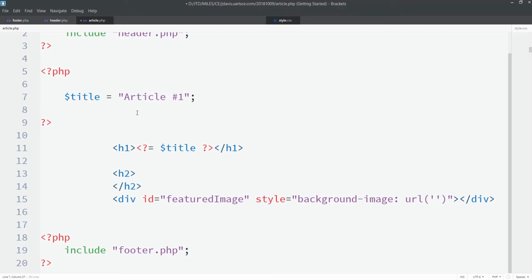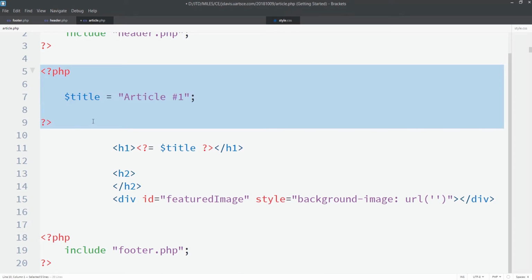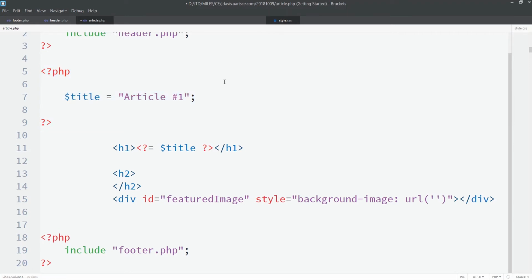And we set it in one place so we can use it somewhere else. Now again, what we're seeing up here is going to be in a database which is completely separate from our actual HTML and PHP code eventually. But for the example for today, we're going to see it all in the same place, just to get an idea of how this works. So we have title, and this is Article 1.